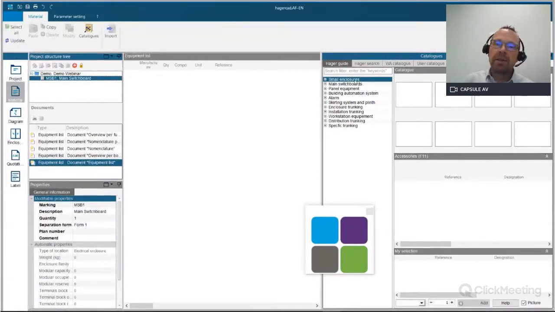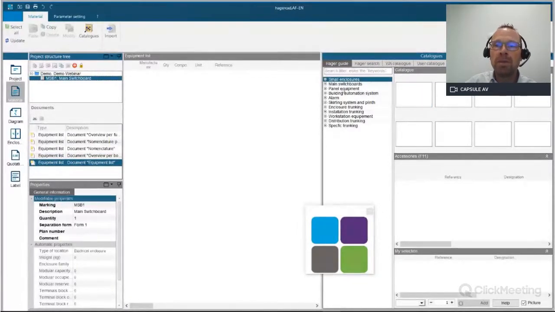On the right side, you can see the catalog. The catalog is the tool that will help you to select devices in the software. We will find this catalog in almost all the modules, or at least in the diagram and in the enclosure module. I will be able to use this catalog to select devices. So I will immediately start. In the bill of material, I will start by selecting an ACB. I will add some MCCB, and then I will go to the diagram.